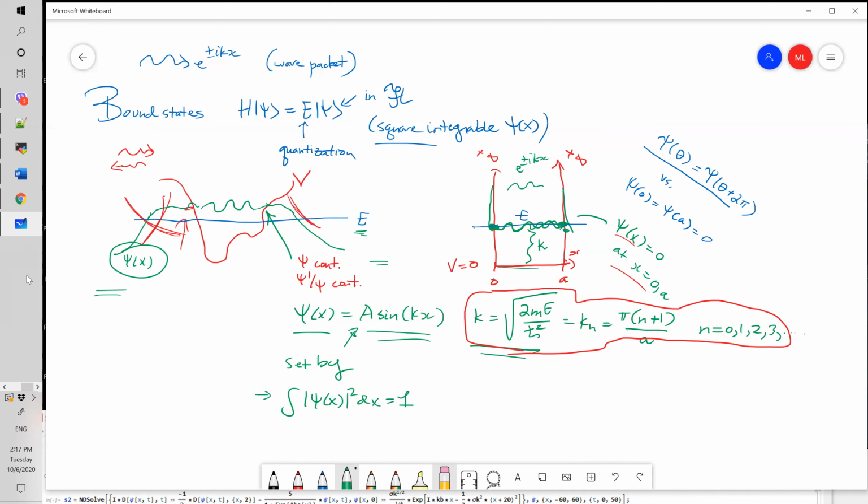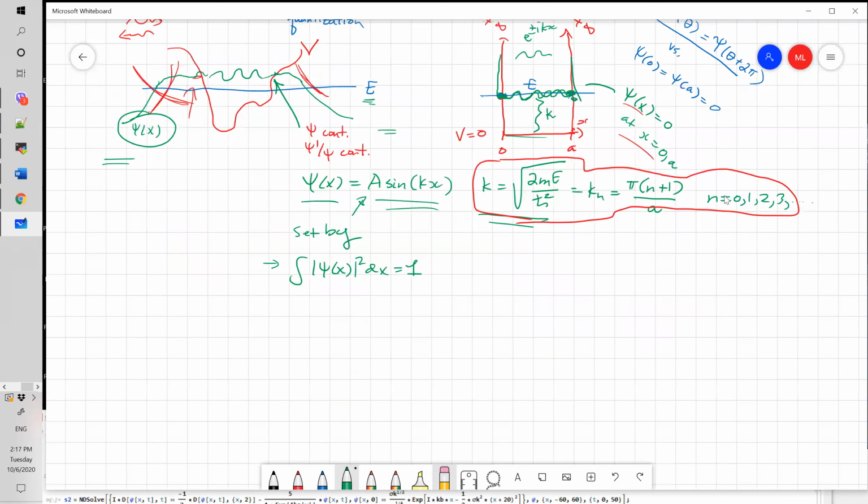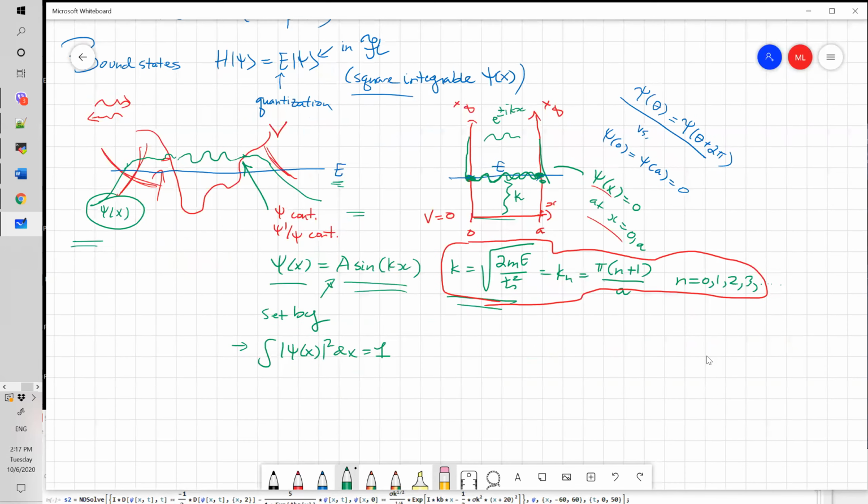If you're ensuring that it decays to 0 out at infinity, that means all of the probability of the particle being somewhere must be near your region of interest, right? None of it is out at infinity. You don't have a source or a sink of particles out at infinity. So the particle must exist somewhere around x equals 0, inside the potential, essentially. So that's kind of how you can think about these one-dimensional cases.